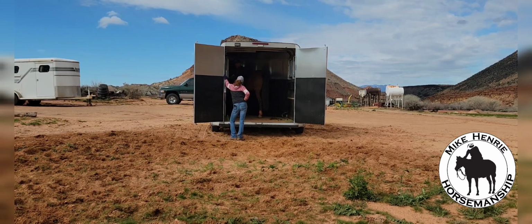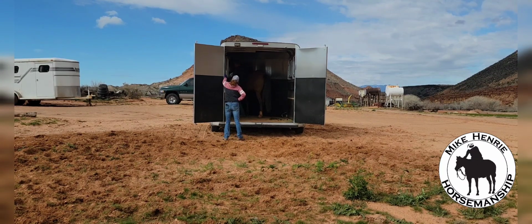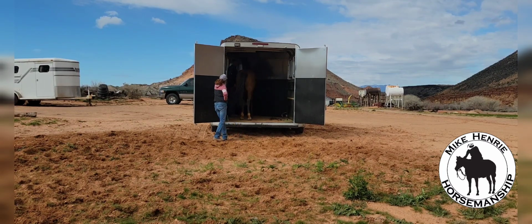So we saw just a little bit of her fighting out here, saying, I don't want to do this. I made her keep lunging. So her next option was to come over here to the side of the gate and say, well, maybe that'll get me away from having to. But then once she gets back in here and relaxes, she realizes, okay, that's the good spot. So that's kind of what she did in the arena when I tell you that she gets away from me.